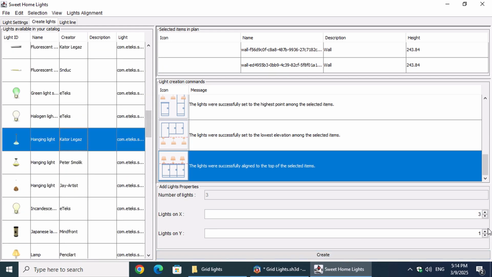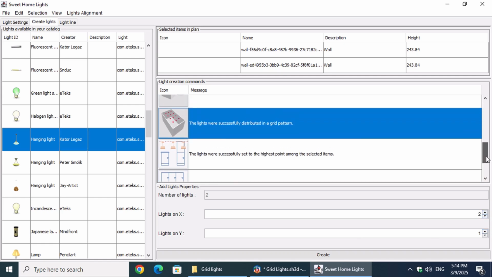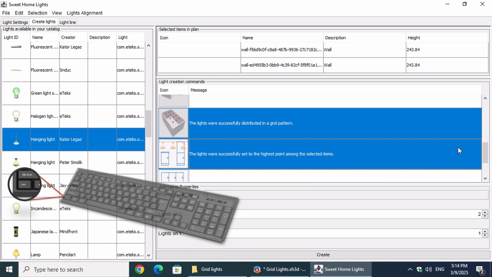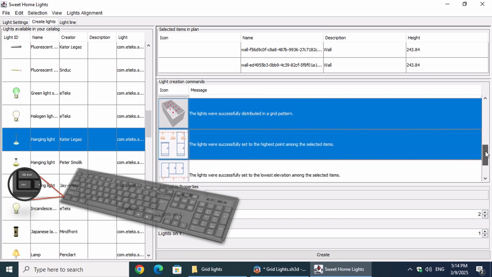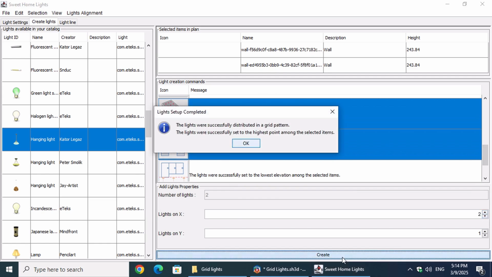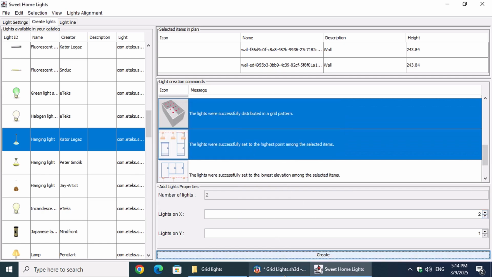In the catalog, we select the light we want, and in the command list, we choose Grid and position the lights at the highest point of the selected walls. We'll place 2 lights horizontally and 1 vertically, then click Create.